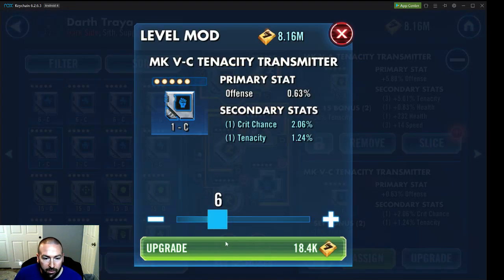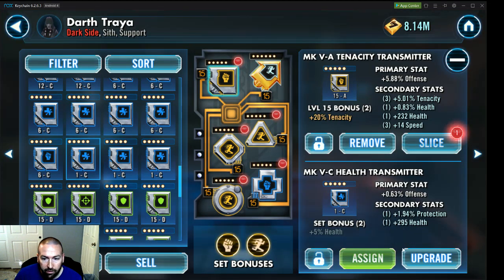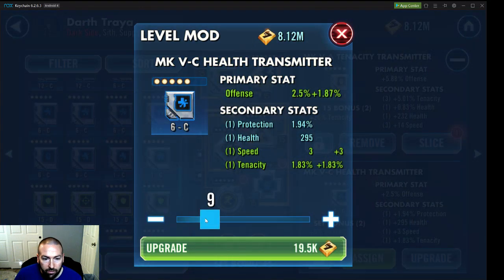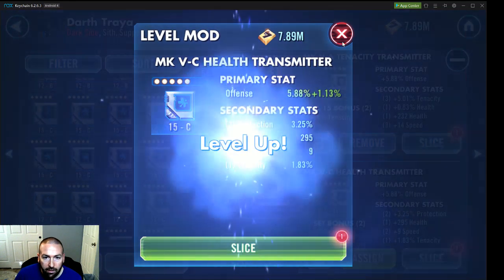The tenacity mods are the ones that I want to get some speed mods in, not the health mods that were given free in the event. So it's not great to be hitting the speed mods and get speed on them. Or the health mods, rather. There's another +6 to take it to 9.